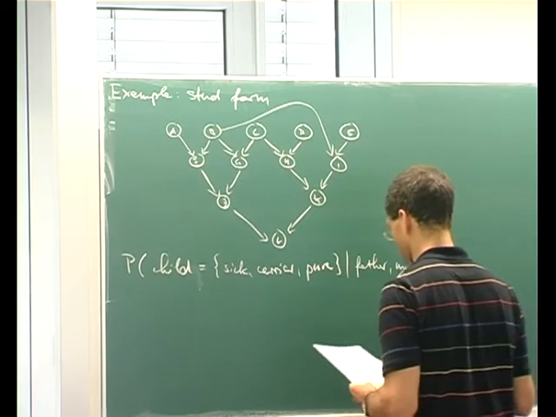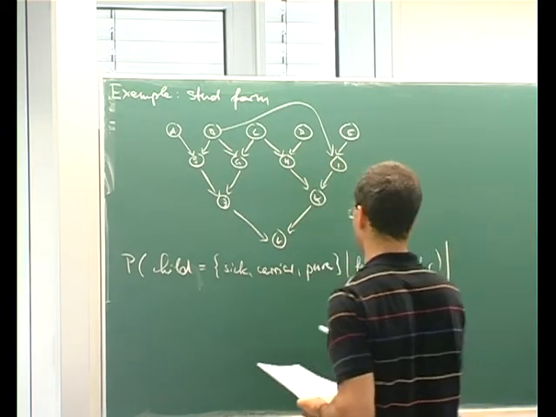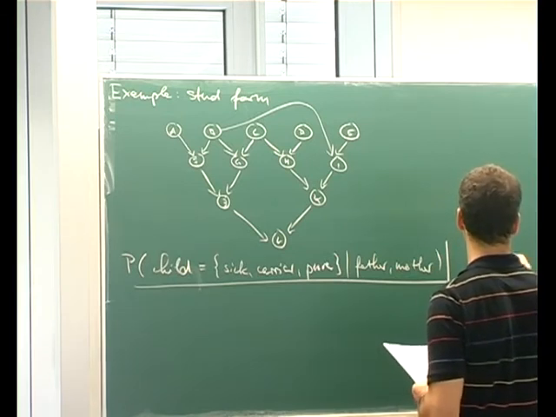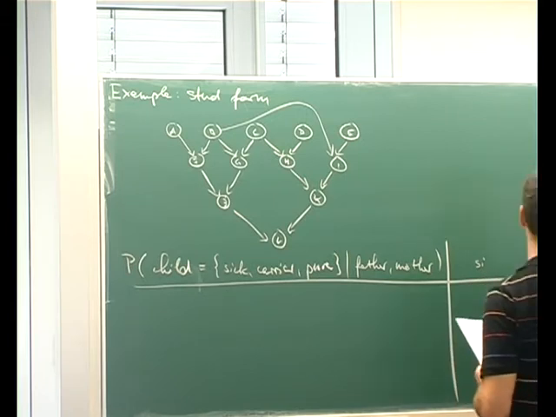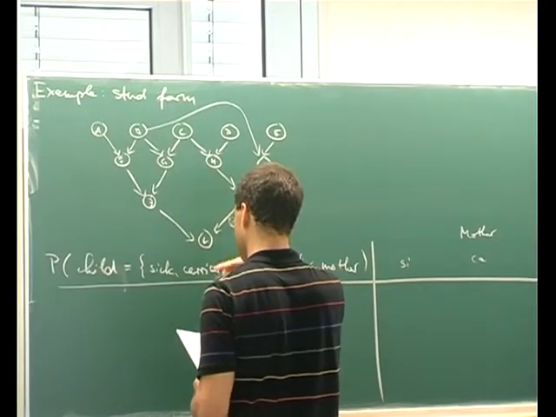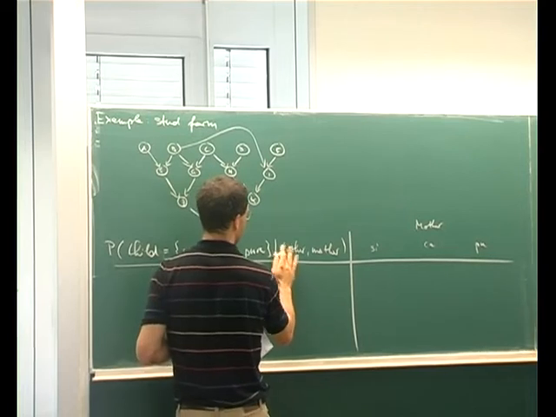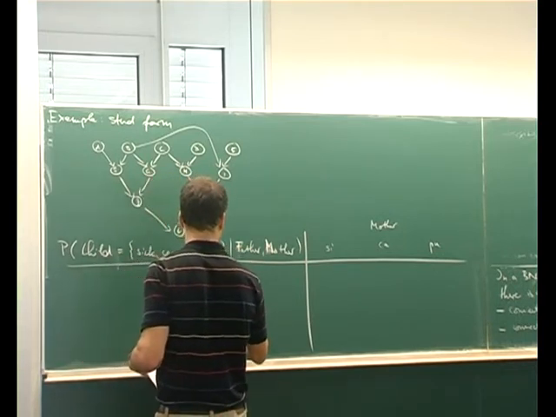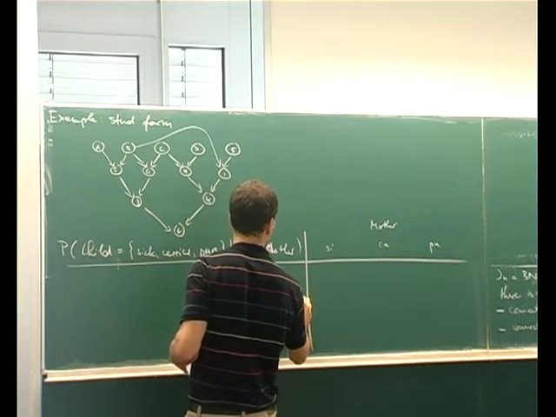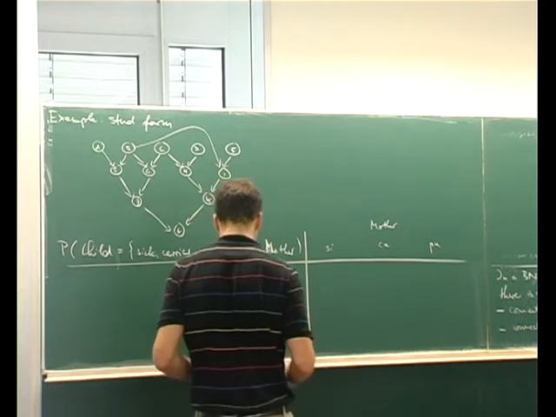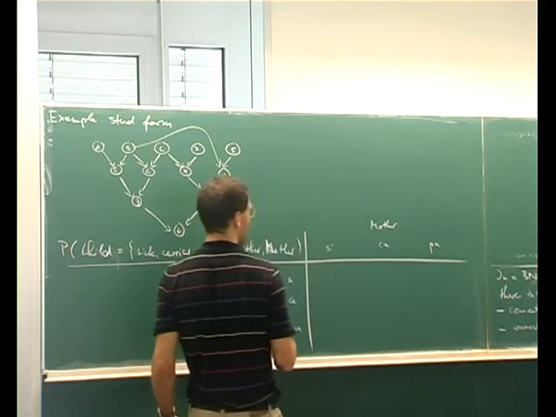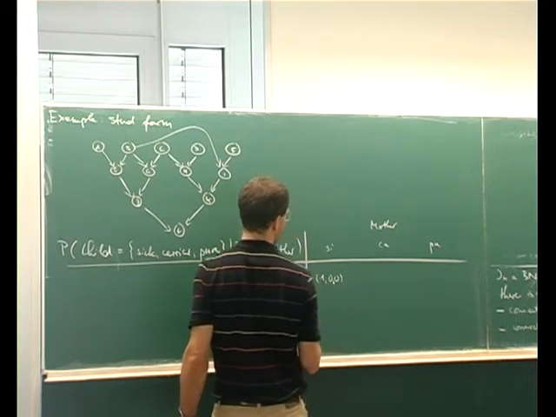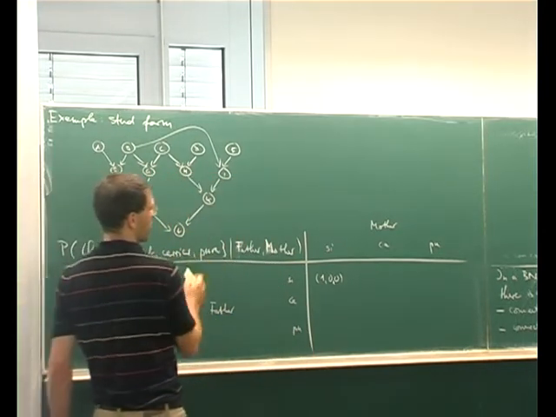The mother herself could be sick, or a carrier, or pure. I should have used capital letters here to say that these are random variables. And the father can also be sick, or carrier, or pure. And now we can practice Mendelian genetics. So if the mother is sick and the father is sick, then the child is definitely going to be sick with probability 1. So these numbers that I give are the probabilities for being sick, carrier, or pure.